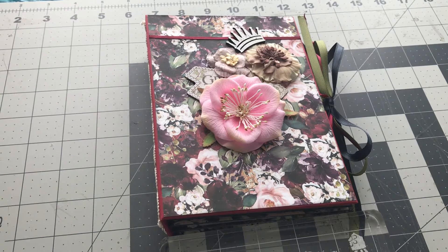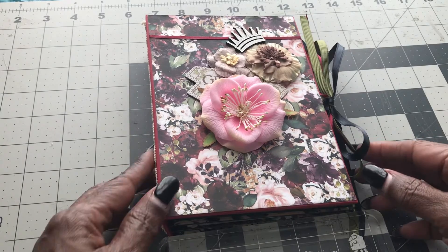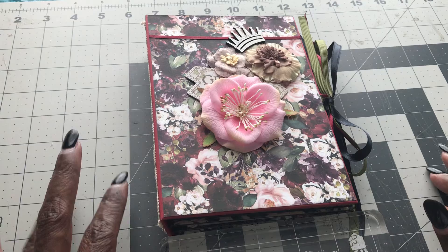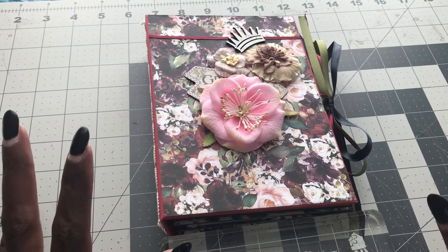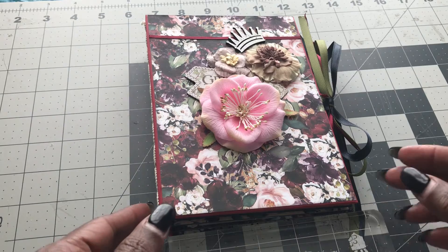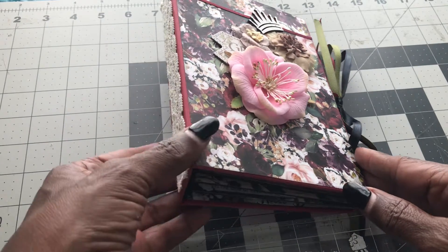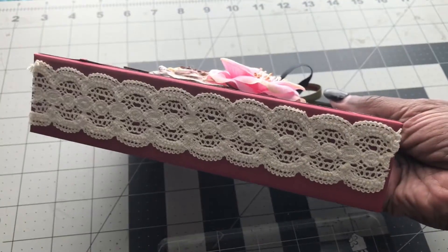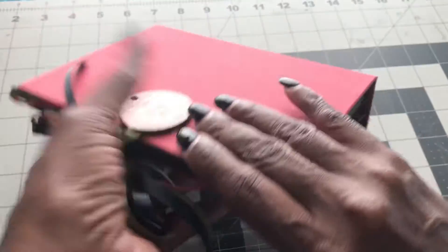I would like to share this mini album that I had an idea to make for my mom about a year ago, and I'm finally getting around to putting this together. This is a 5x7 mini album — it's not really so much an album as I made it more like a card, and I did it off of the Proverbs 31 woman because that's what she is to me. I wanted to do something unique and different for her.